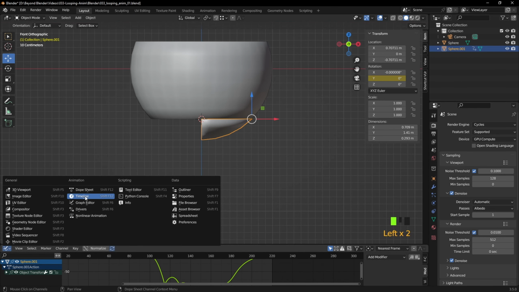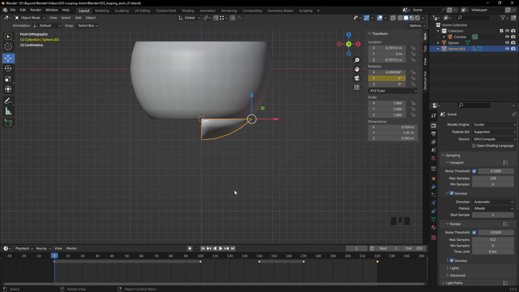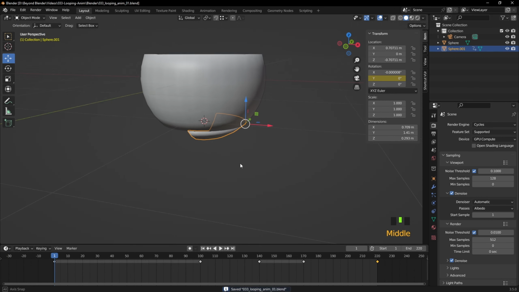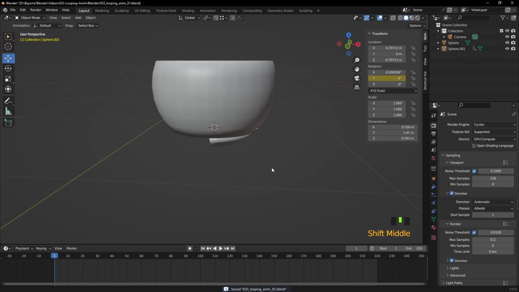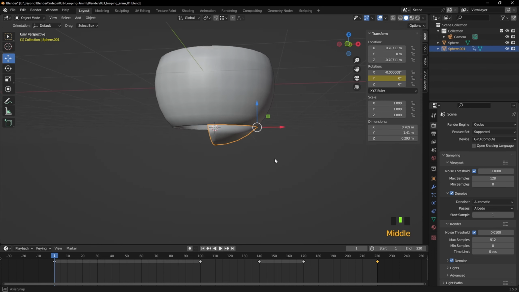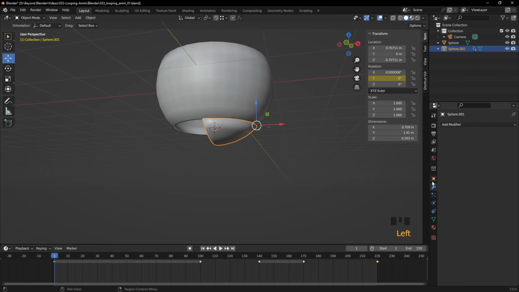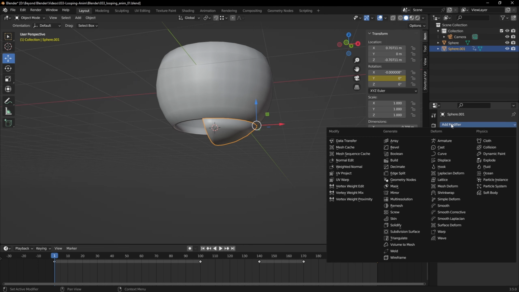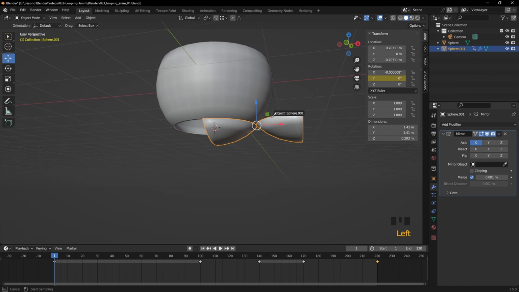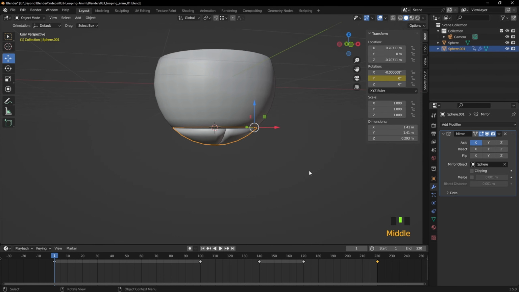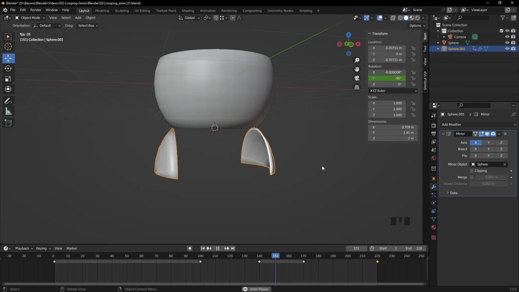Now you can replicate this and do it for the other side and just copy the shape. In fact, there's many ways you can do it. You can just parent it to an empty as well and just rotate it 180 degrees. And that's probably something I should have done. But I chose to add, foreshadowing now, a mirror modifier. So with that done, I'm going to turn merge off, of course, because we don't want to merge. So I'm wondering what would happen now if we play this. Will it work? Let's have a look. And it does.